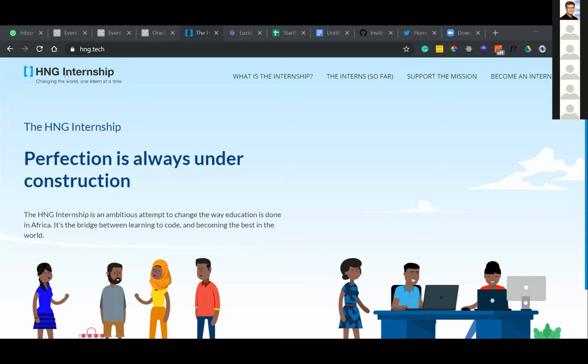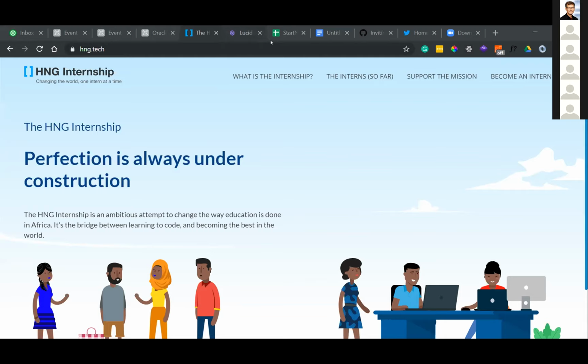Okay. So I am one of the organizers of this program. It's a remote internship for young people in Africa. We gather them using Slack and give them tasks to work on using particular technologies. In the past, we've used Jet, and we assigned them projects to build using Jet, though I can't show any of them right now. But we are starting a new edition of the program very soon, and we plan on using Jet for automating some of the things that we do.